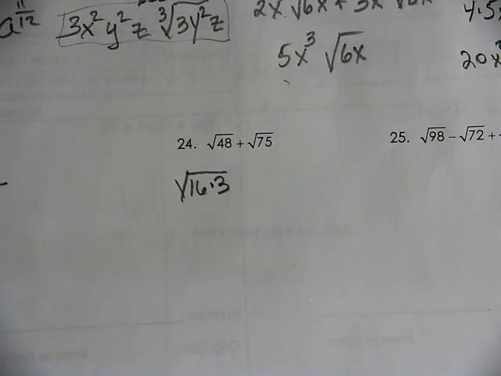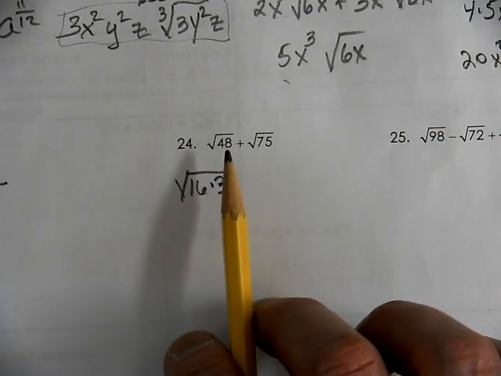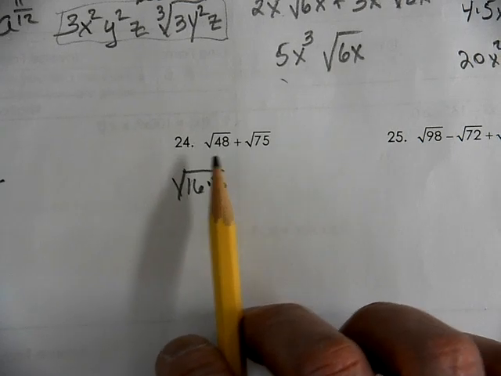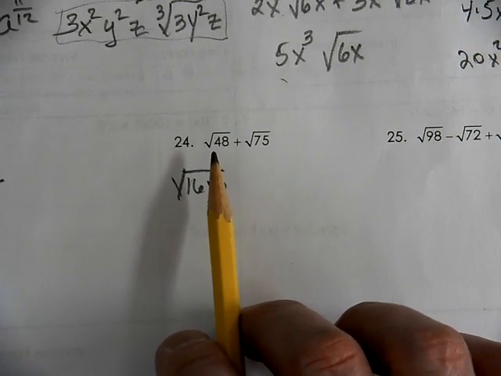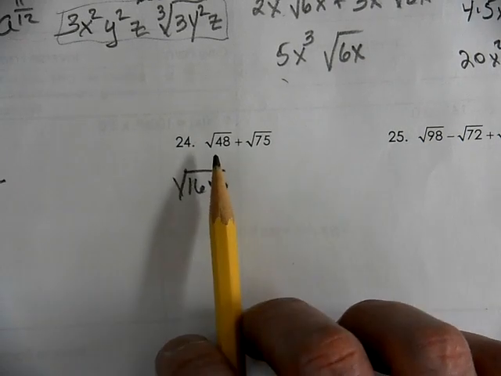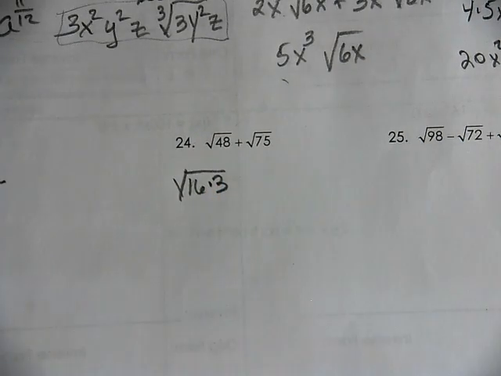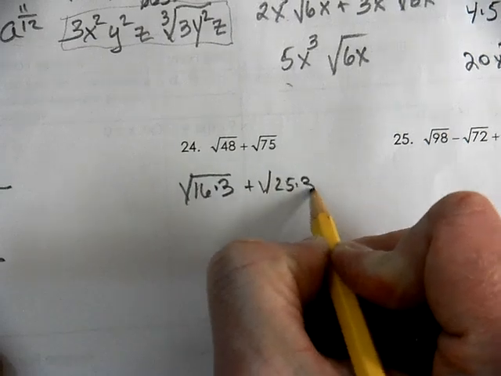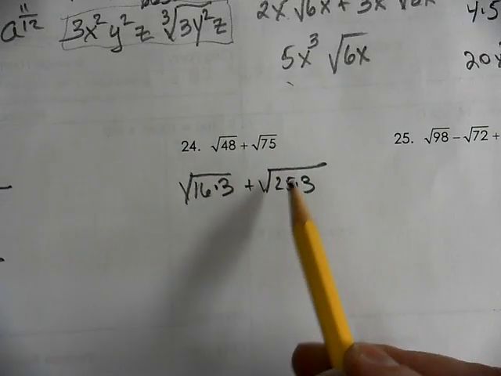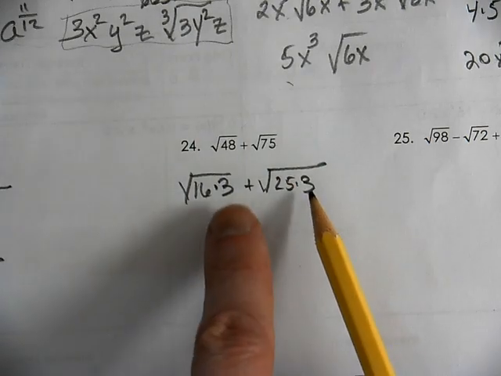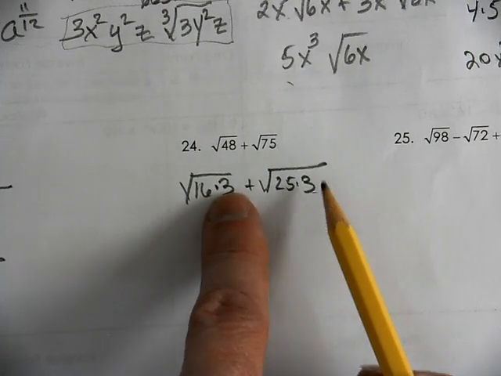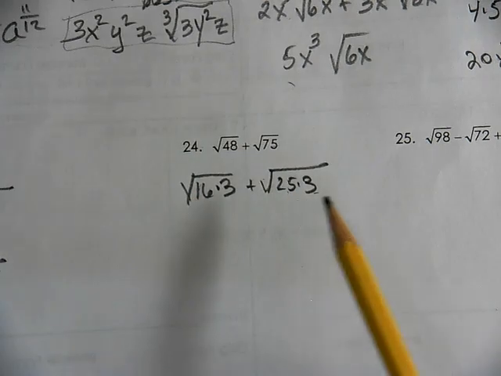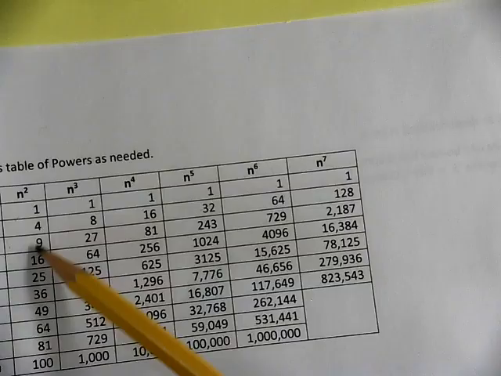Now, figuring out your factors of 48 can be a bit of a challenge. There's many different ways we can do it. We could have said 2 times 24 and then broke 24 down to 2 times 12 and broke 12 down to 2 times 6. And then on this side we would have 25 times 3. Okay, there's 5 times 15. There's lots of different ways we could have done it, but we want a number to match. And we definitely want a square rootable value. So we want to use numbers that come from this column.